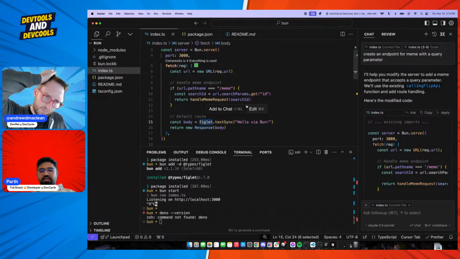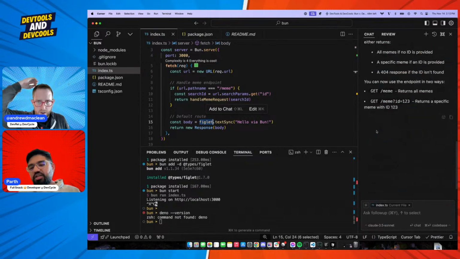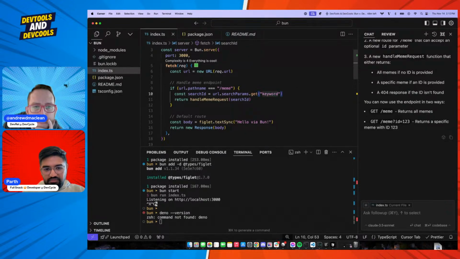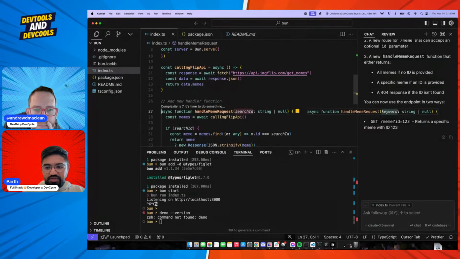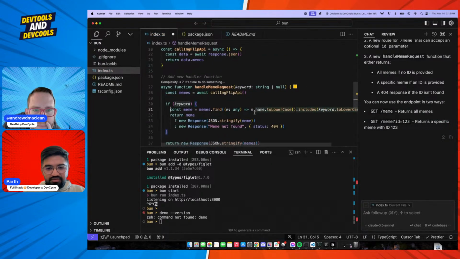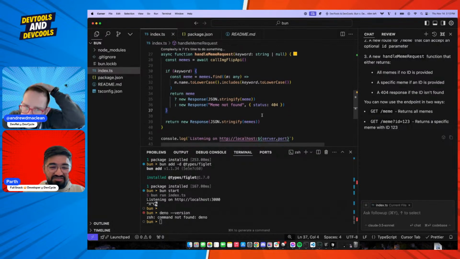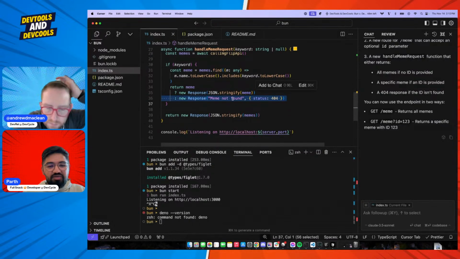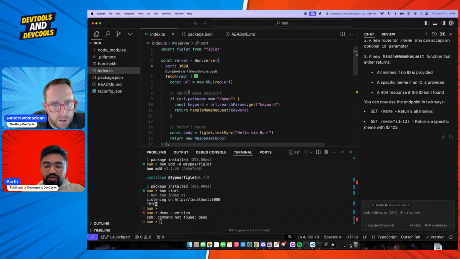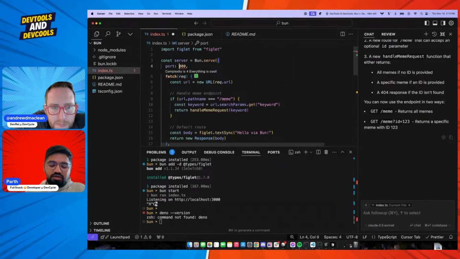Okay, this is interesting. I just asked Cursor for a new endpoint that tells us what we need to do. And instead of search ID, we'll just do, what is it? Keyword? Yeah. And then keyword, which also comes here as keyword. Meme not found. Okay, so we'll actually have a 404 response. Nice. Look at us doing effective calls.